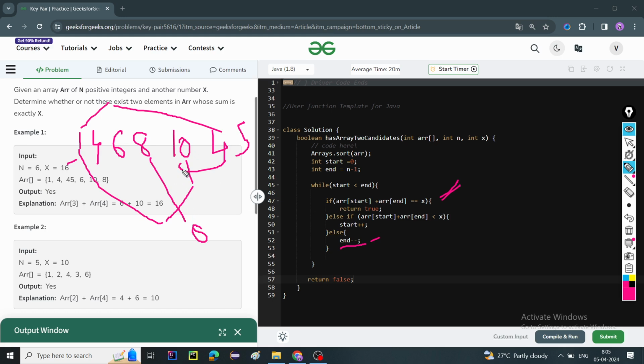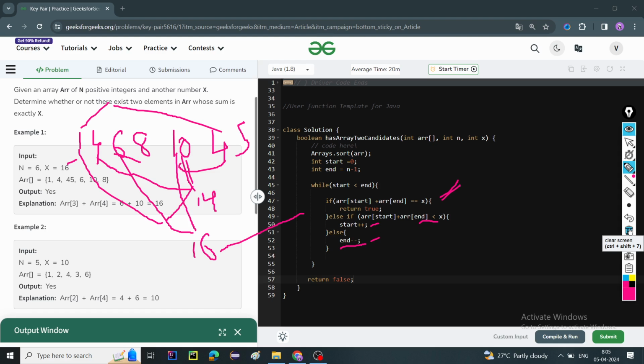But at this time, if you see, the sum will be lesser than 16. 10 plus 1 gives the answer of 11. That's lesser than 16, so we are going to increase the start, and it will come to this place, 4. And again we are checking with 10 and 4, which gives 14. At that time it was lesser than 16, so again we are increasing start, and again 10 plus 6 gives the answer of 16. So this is how we are getting the answer.